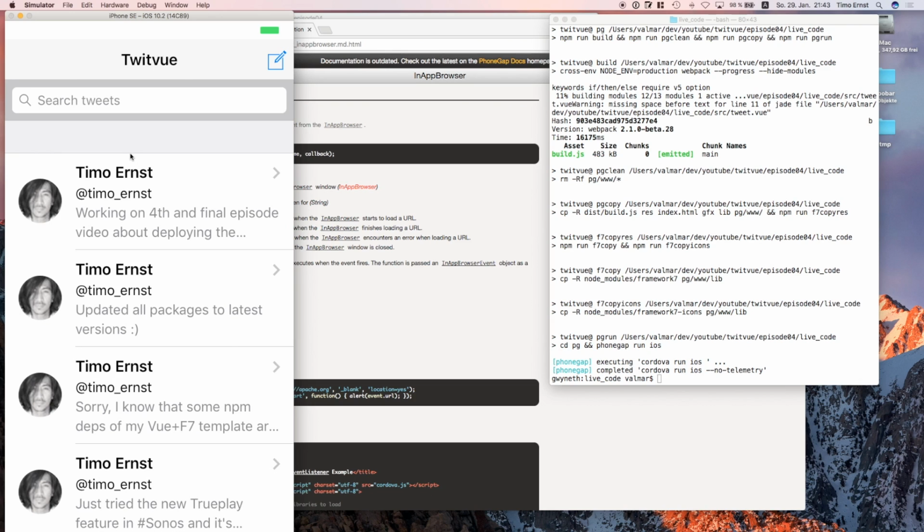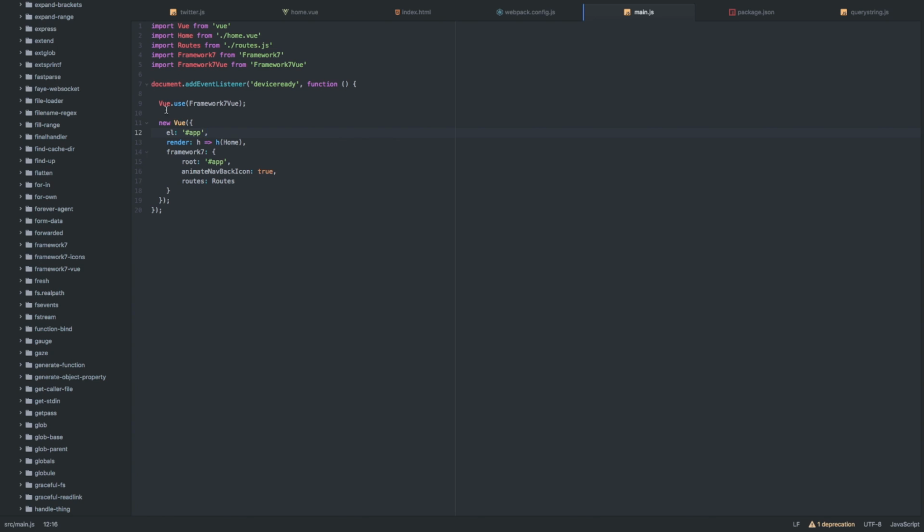So I think we're at the end of our tutorial. Actually, there's one more thing we could try. I'm not sure if it works. As you can see, we are using the iOS version of our app in an iOS simulator, and there's a chance that we can use material design.